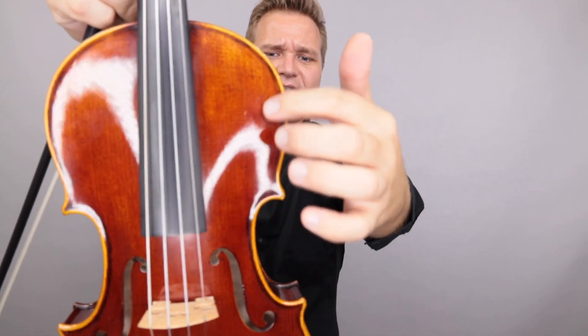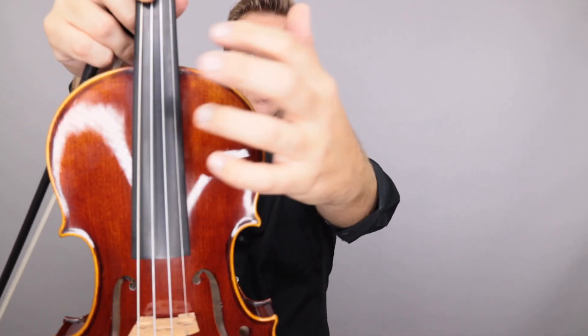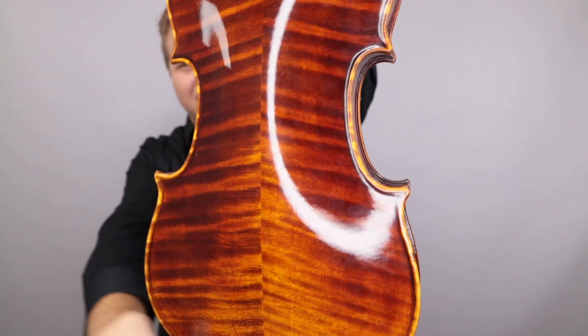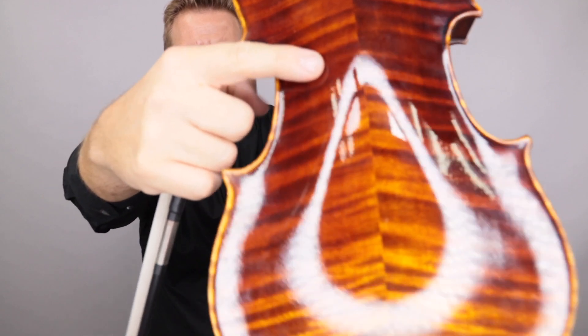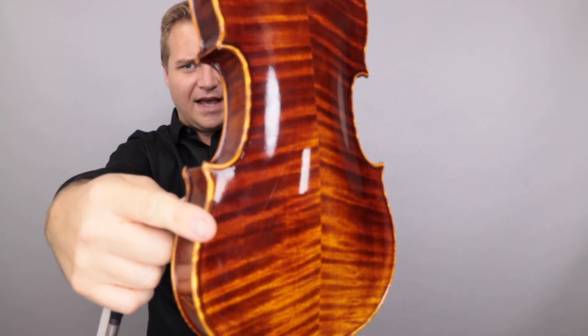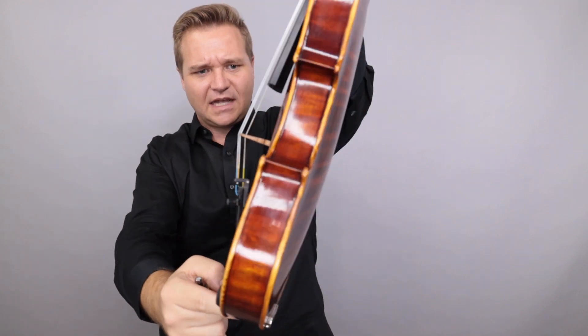I'll show you a little bit. There's just a little bit of a ding here around kind of around the fingerboard where your hand kind of falls off the fingerboard. There's a little bit of a scuff kind of here — I know there's a lot of reflections, it's kind of hard to see. Just minor surface-y stuff.